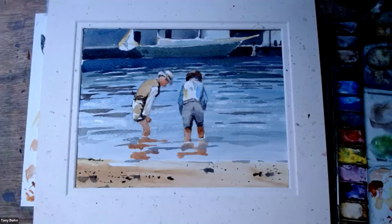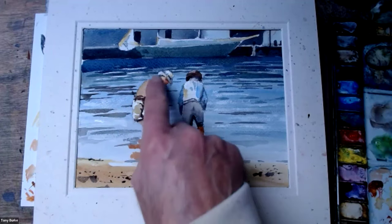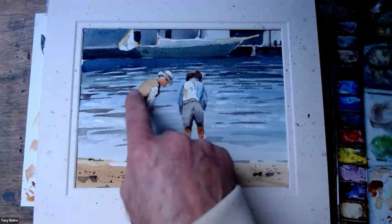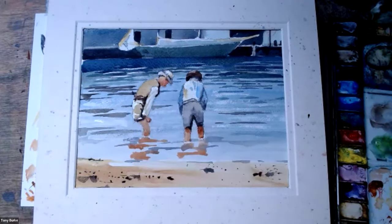Well, this guy's jersey, I simplified it. I quite like that plain area of paint, so I've left it.